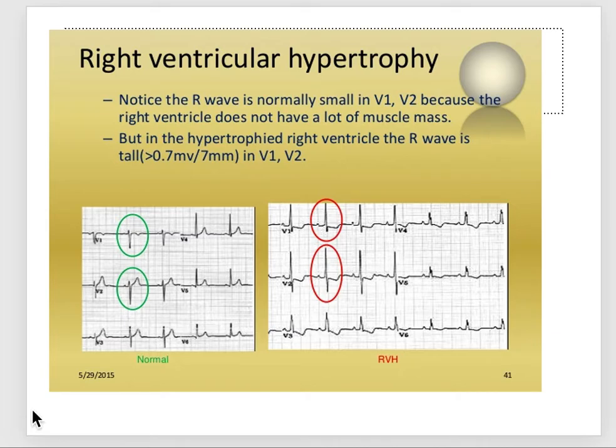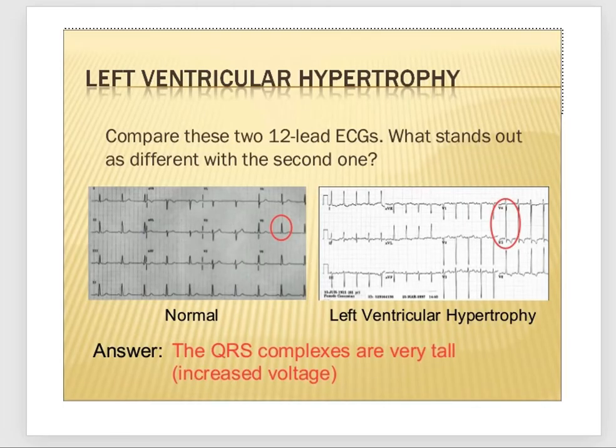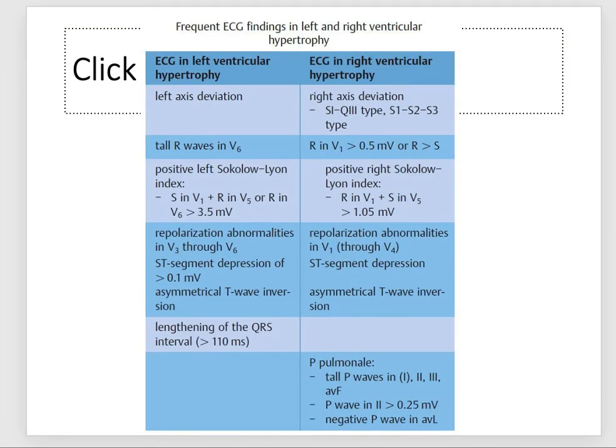So this is the normal heart, right? This is the height of V1 with, let's say, your heart, and then you take someone with right ventricular hypertrophy and you see the height of that R wave is much taller. When we're looking at left hypertrophy, I want you to compare these two leads. The QRS complexes are very tall. Here is V5 with a normal heart, and now look at how much taller it is. Why does it get taller? Because the chamber wall is thicker. There are more cells. So this is a really nice table comparison of what goes on in left ventricular hypertrophy and right ventricular hypertrophy.